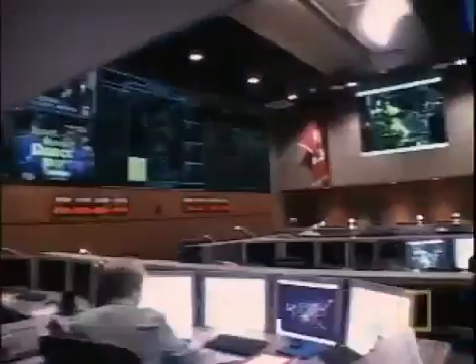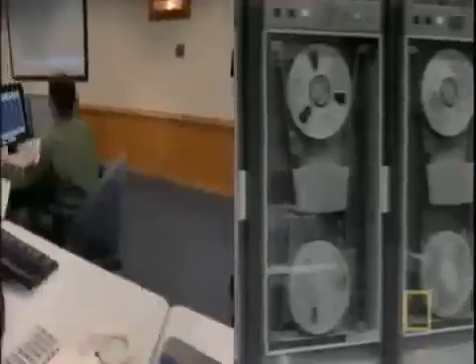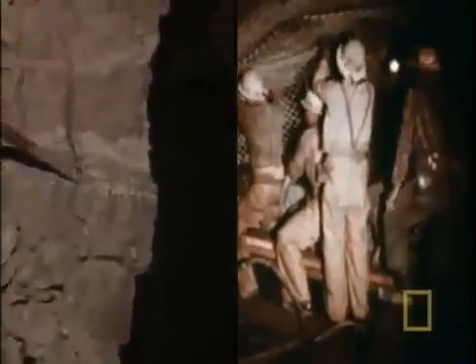NORAD's mountain fortress was built to pass the ultimate test — to survive a nuclear catastrophe — a test it may never face because it fulfilled its mission so well. This is the most secure place you can be anywhere in the world. A remarkable claim for a stronghold almost 40 years old. The engineers who designed it had a unique vision: to build a garrison where people could see out into every corner of the world, but where no one could see in — hidden beneath 2,000 feet of solid granite. This military complex has faced many challenges over the years, including the rapid progress of computer technology and the unpredictable nature of an almost two-mile-high mountain.